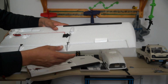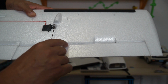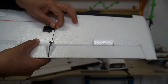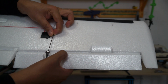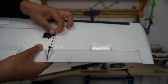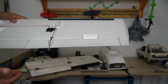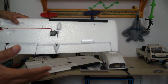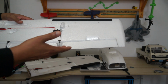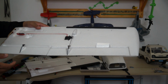Now, once again, right here, if you focus, again the worry: this layer is very thin right where the surface actually moves. You can see there are already holes here. Again, the question is how long this is going to hold. I would again say that I have never had any of these breaking on me in my whole FPV or RC life. Only when crashed I broke them. Again, the question of hinges, of course I have already answered that.